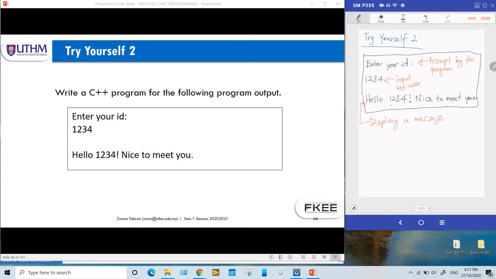This part, 1 2 3 4, depends on the input. If the user enters 1 2 3 4, the hello message will be similar to this one.